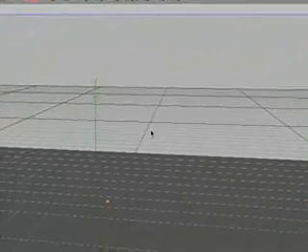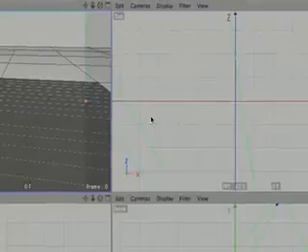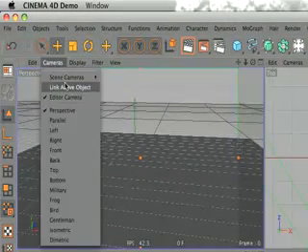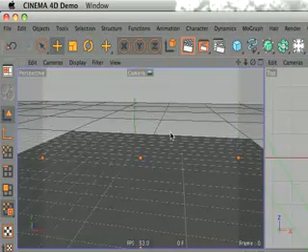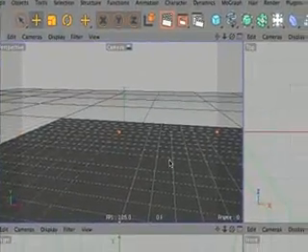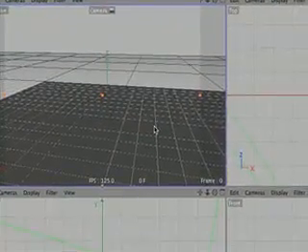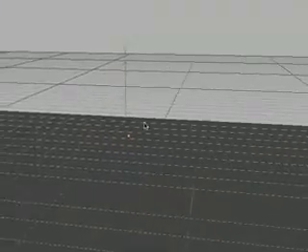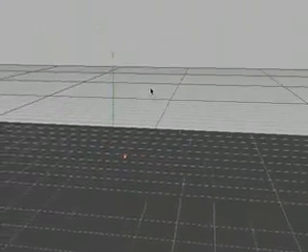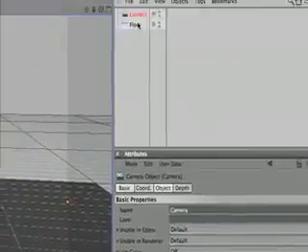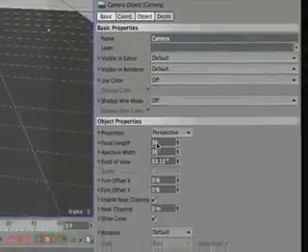And when you do that, nothing happens, because you have to select the camera as the active object. So go up here to camera. Now we're looking through the camera. It looks the same, so you're saying, why would I want to do that, right? Why wouldn't I just use the default camera that's already in there? The reason is that you can't change the focal length on that default camera on the fly or do all this cool stuff. So if you click on the camera up here, you see our settings.